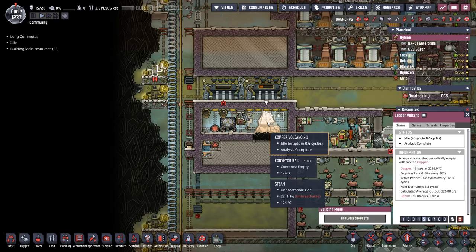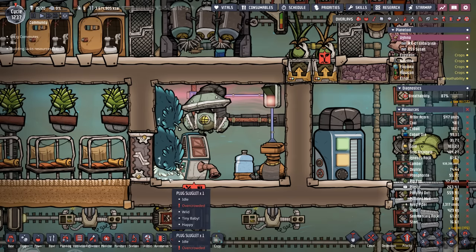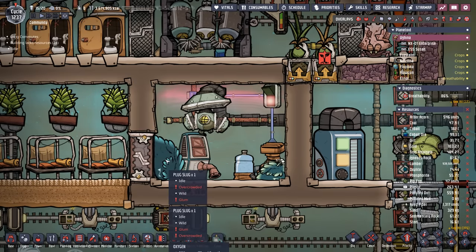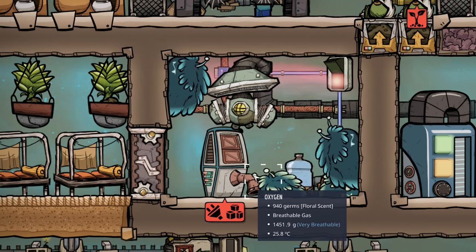Additionally, we have a copper volcano that could support another 3 plug slugs. And then we have 2 gold volcanoes that can sustain another 6 plug slugs. So all in all, we could actually feed 18 plug slugs forever, producing us all that hydrogen and all the power they produce when they're plugged in forever. I don't think we quite need 18 plug slugs though.